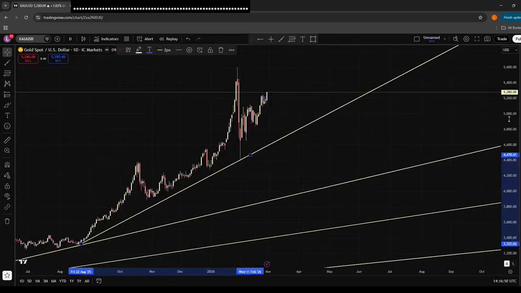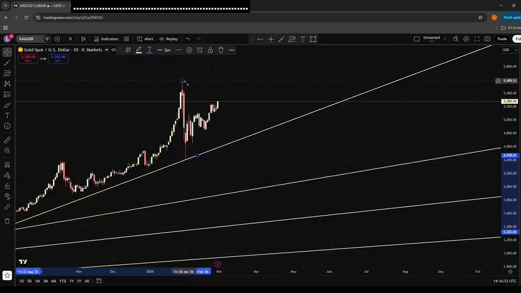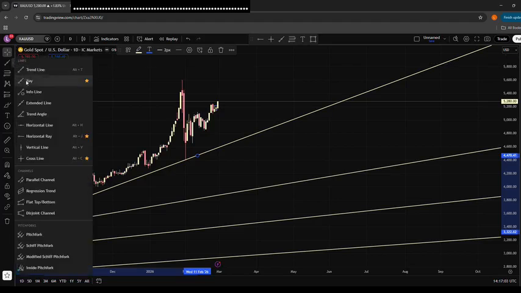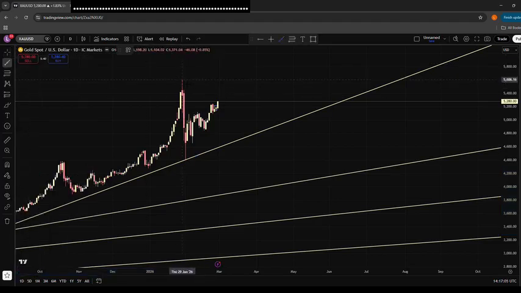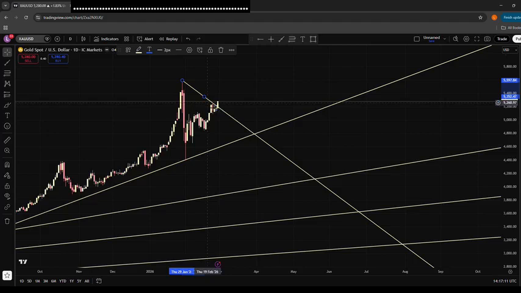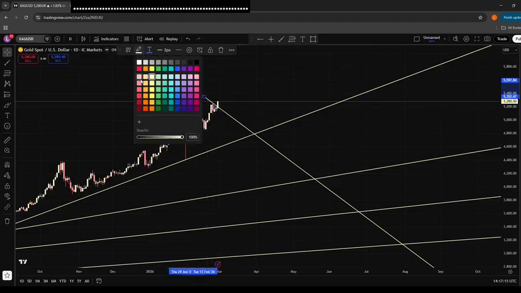Now, what I want to show you, I'm going to mark this up, but it has actually gone through the trend line now. But because gold was consolidating for so long, I want to show you how you know when to come in with it passing through a trend line. So originally it was from that top one, and it was to there. Can you see it goes in a line of where it is touching?